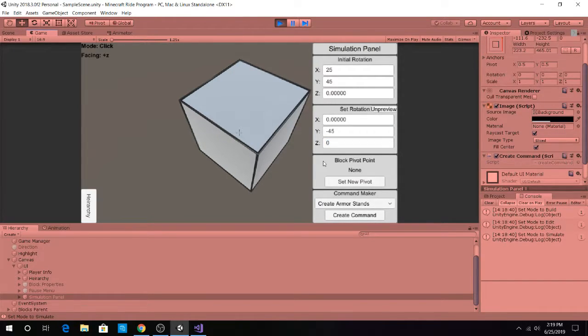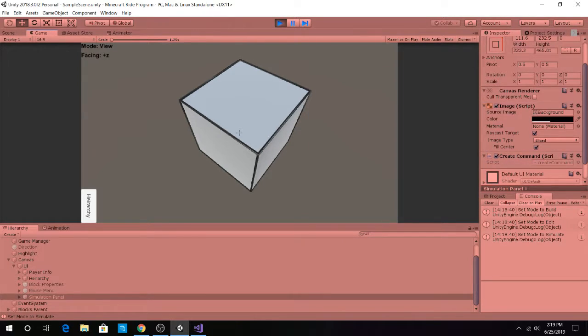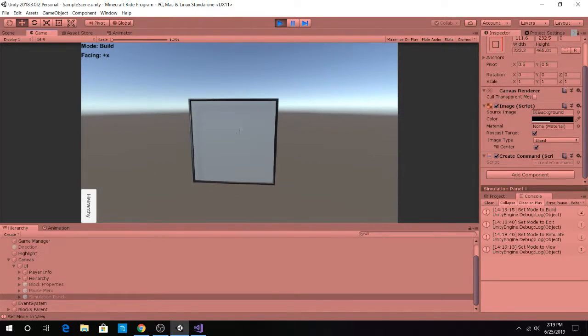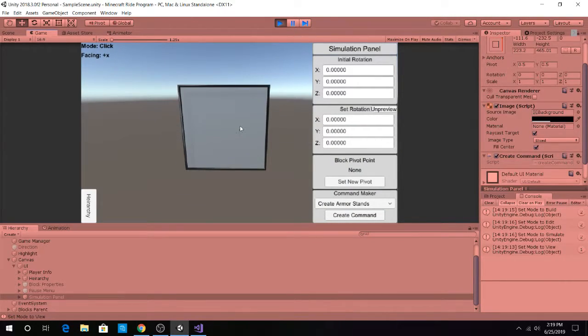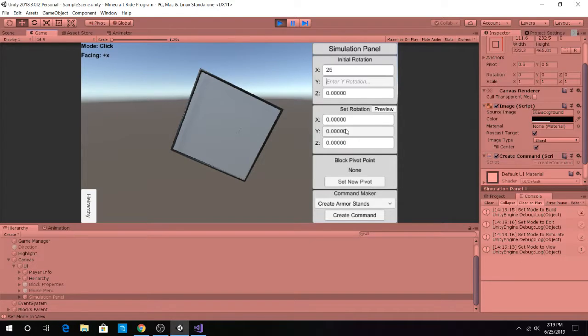It's so cool because it updates in real time. It's really cool. So yeah, basically what this should do is that I believe it should cancel to look like a 25-degree rotation. Simulate. So now basically we'll have a 45. Actually, let's look what a. Okay, let's unpreview first. 25.